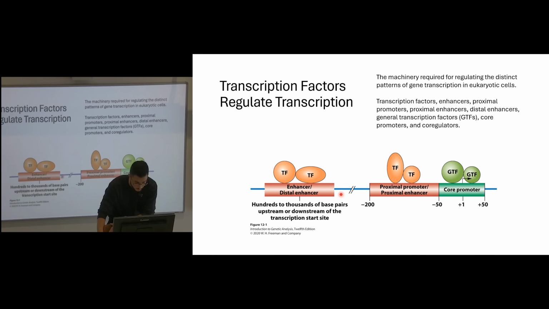Usually the distal is around 20,000 base pairs away from the promoter. So you can see how far it can be. And this is important because it will play with the structure of the DNA and turn it into a loop here, which will allow these transcription factors to bind to these ones and then bring RNA polymerase. We'll see this in a second. I'm just giving you a quick overview.